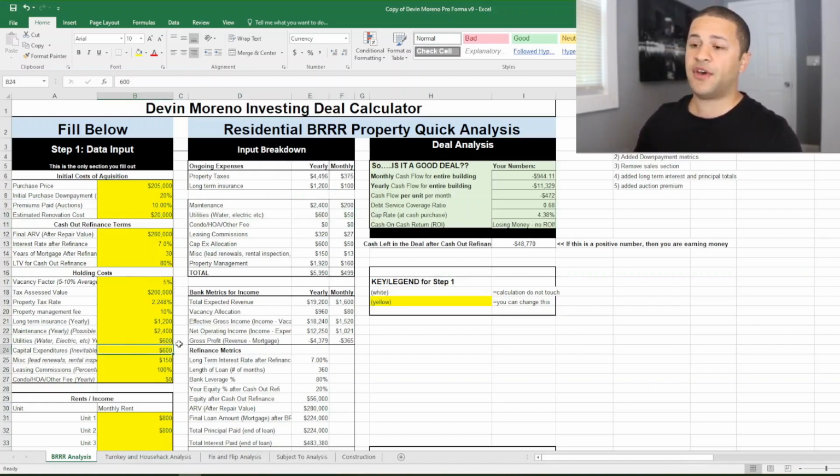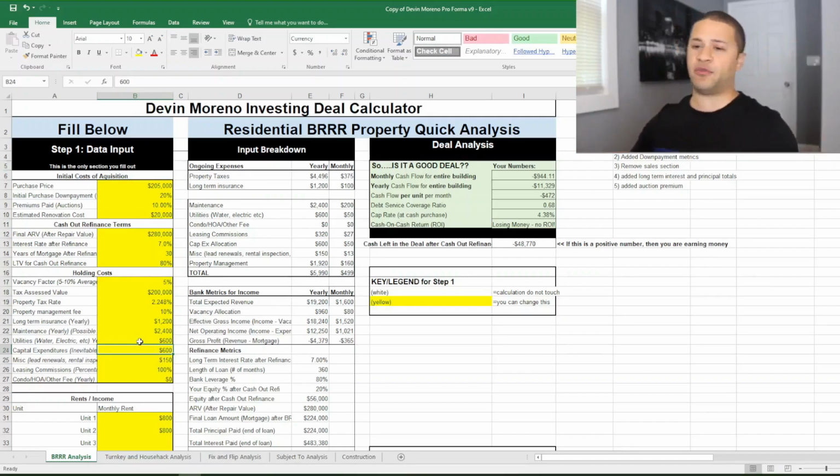So then you have capital expenditures. Capital expenditures are things that will definitely break no matter what. So you have a roof, this is where your water heater and HVAC and all that. So the separation of multiple units comes into play of tweaking those little things. But the capital expenditure is more for a full replacement of those utilities. And so now we measure the cost of fully replacing the unit, divide that by the lifespan of the unit, and that's pretty much what your monthly allocation would be. You multiply that by 12 to get to your yearly.